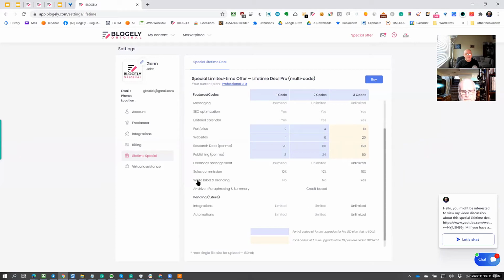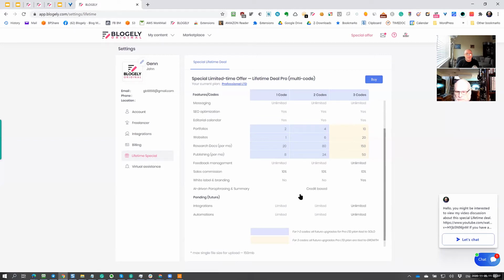As far as white labeling, I actually had a request from clients, and I just spoke with one of the customers who is really a big fan, and he was asking me if I can do it for all the paid users. And I decided, yes, I will do it. I will change this no to yes. So basically, I will allow everyone who has a paid account, even with a single code, you can use the CNAME. Consider this our goodwill.